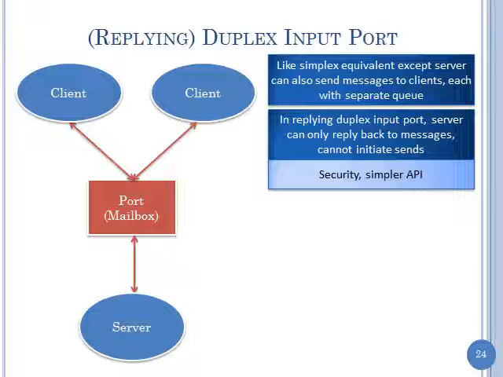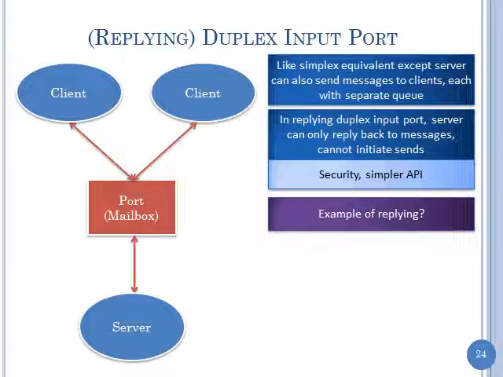So what I'm saying is that the replying port is a narrower form of duplex port, where you can only send back information to the one who sent you. You can't just say, I want to send a message to this particular party. So I can't build that relaying service. Having a replying duplex port rather than a general duplex port gives a simpler API, because you don't have to name anybody. You just say reply. And from a security point of view, this is useful. Why from security? This is really important. You go to an organization, they really care about this.